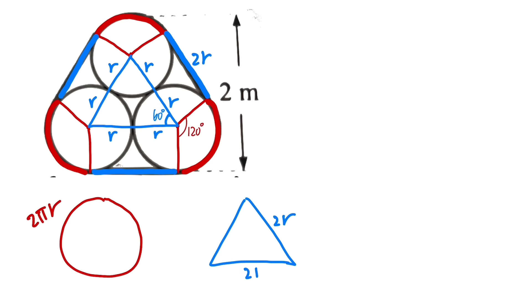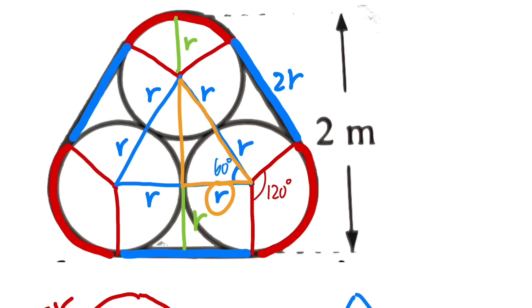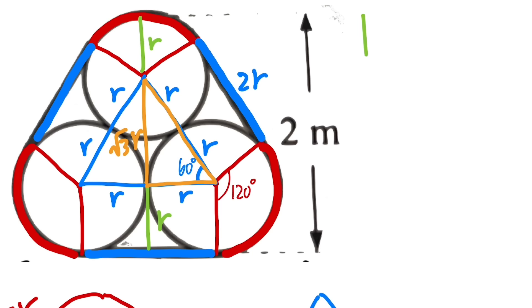All right, now we have to figure out what r is, right? This is how. First, let's have a look: from here to here, that is a radius, so that's r. And then if you go down from here to here, that is radius because this is a radius. Good, now for the middle part, if we cut through it, then we can see that this right here it's a 30-60-90 special right triangle. And we know this side is r, so that means the hypotenuse is √3 times r.